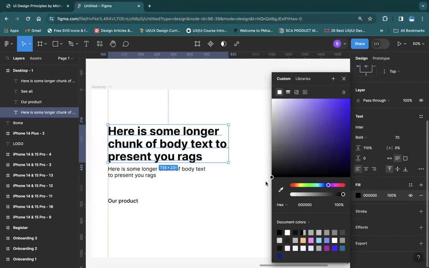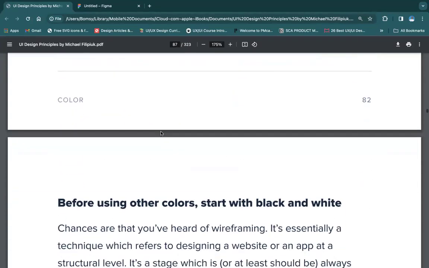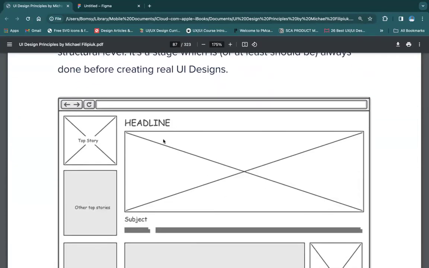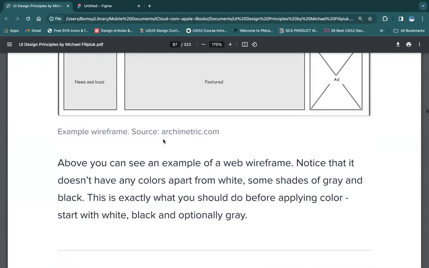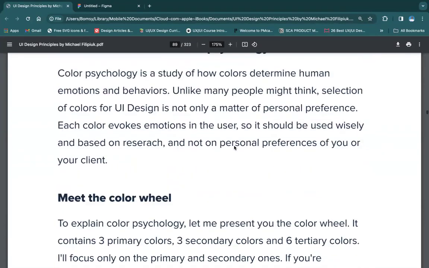Any other color from here is better than 000. Always avoid 000 in product design, even in normal design. The reason is because it adds so much contrast, and it's going to affect your eyes. So you always start with a black and white wireframe before you start thinking of how you can add more colors.